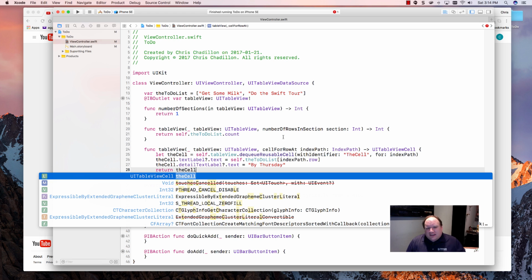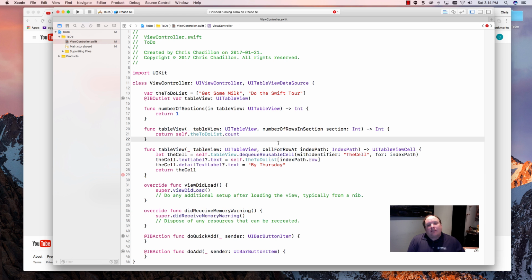So what does this little method do? It says, when somebody asks for a specific cell, number 1, get a cell from the queue so we don't have to make one ourselves. Number 2, populate the cell with some data. Number 3, return the cell so it can be put into the table. Should we try it?